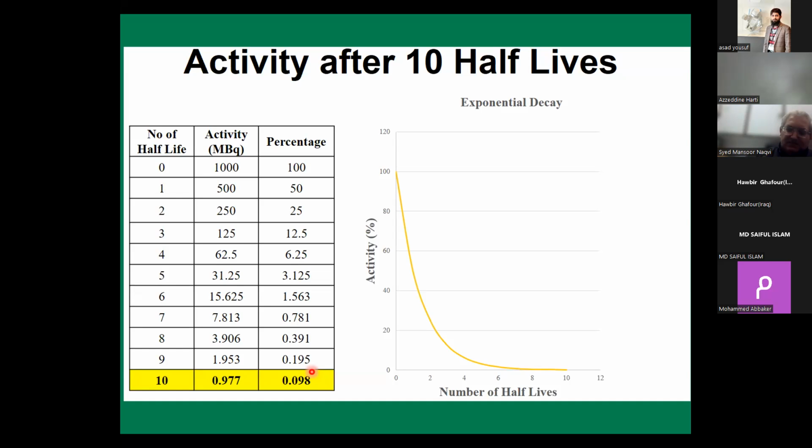If it's technetium, they are stored for 60 hours at least, and then they can be disposed of as non-radioactive material. For iodine 131, which is again a very common isotope used, it's 8 days. So after 80 days, you can dispose of them as non-radioactive safe material. And here is the mathematical or physical background and basis on which we take that decision.